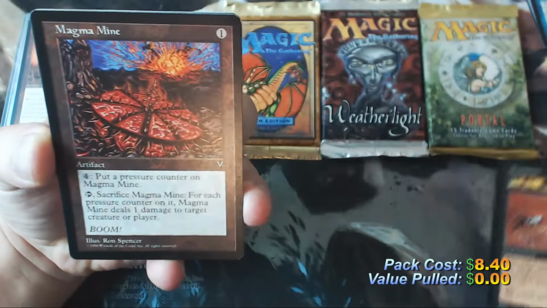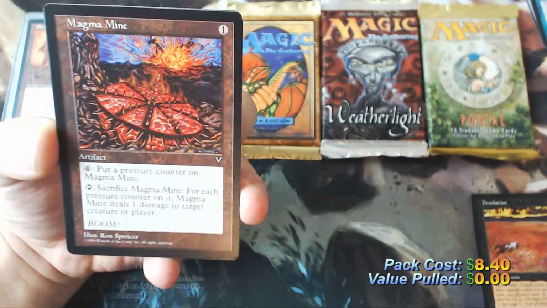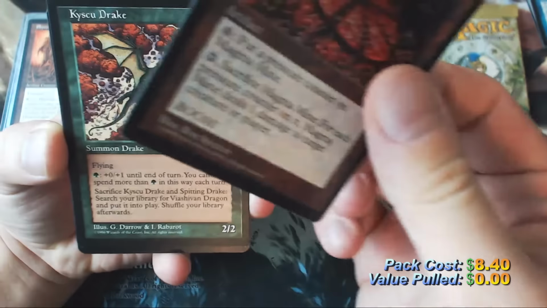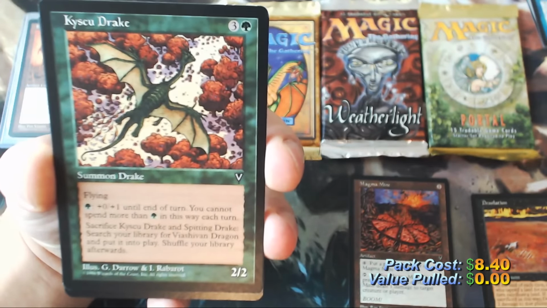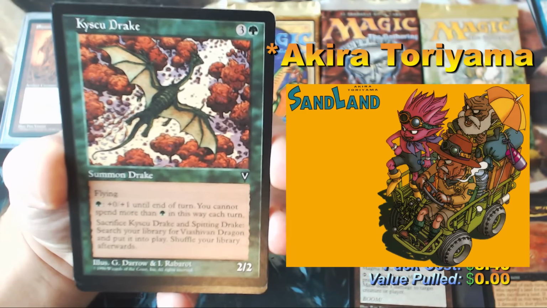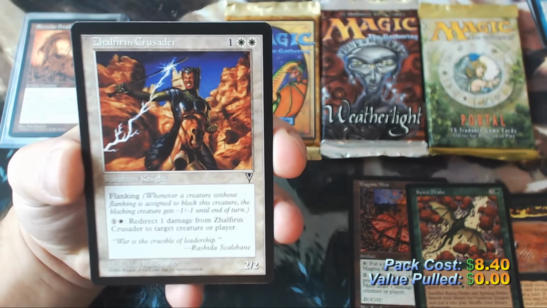Magma Mine. Boom is the flavor text. Just boom goes the dynamite. That's it. Pretty awesome artwork. Could tell it was Ron Spencer right off the bat. Oh man, I love this artwork. Please do more stuff like this, Wizards. It looks like the guy that drew Dragon Ball Z. Like, I don't know, it looks awesome. Wait a second. I think this might be the rare.